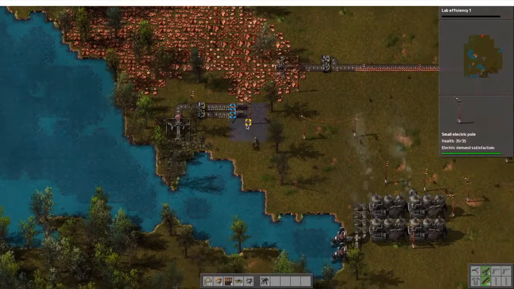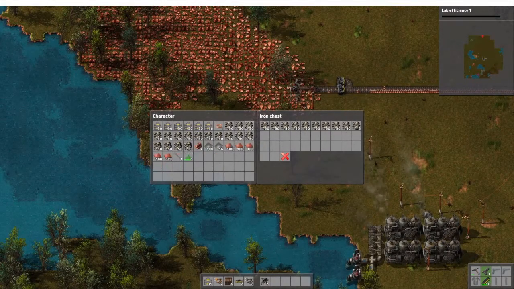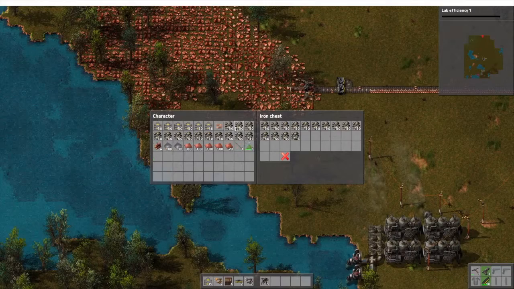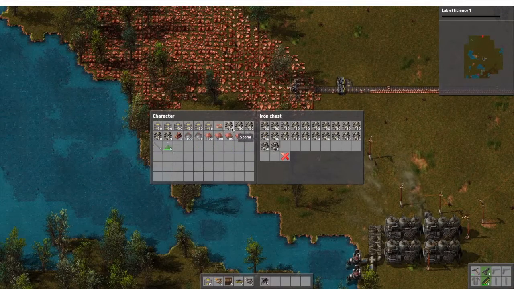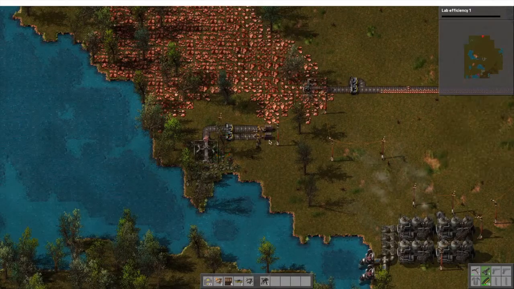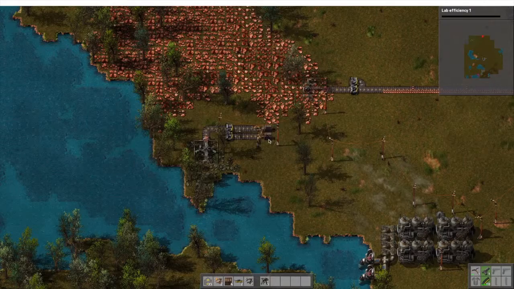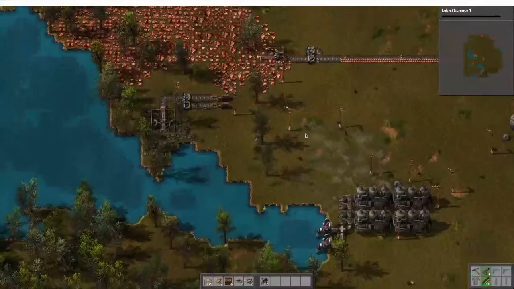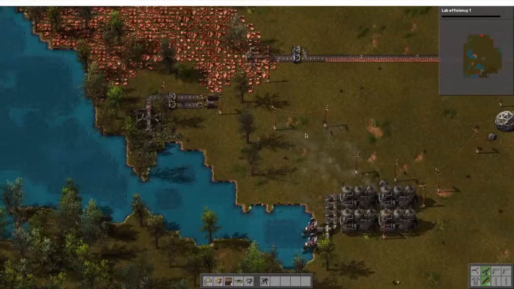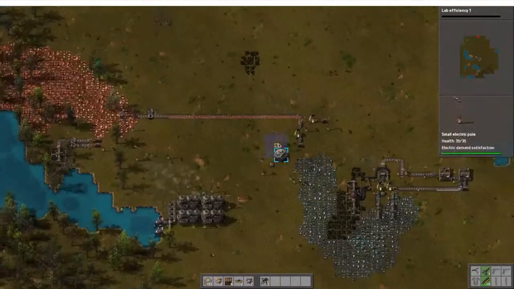Now we have this. Now we have a system that splits the iron in half. That's what the splitters do. They split whatever item's going into it in half and then send it down a separate track. So now we have a chest full of that and a chest that's slowly being filled with that. So it's a game about efficiency. It's a game about making everything better and work easier.